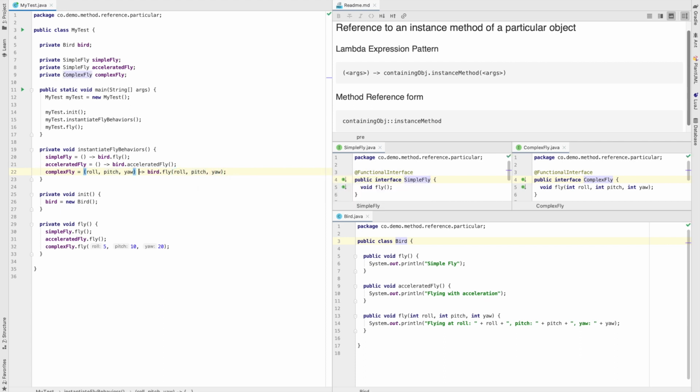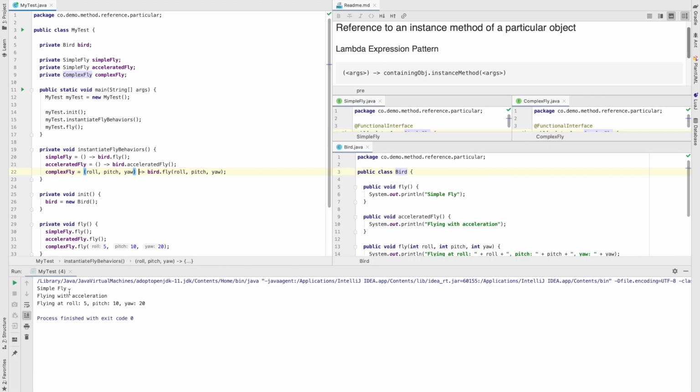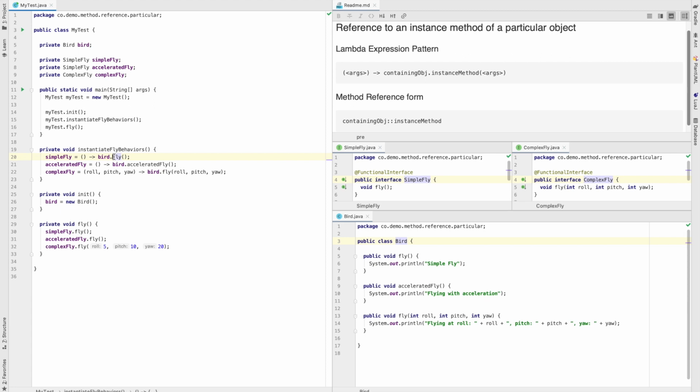Let's run the code, and it works fine. Now as you can see here, we are simply passing on the arguments from the argument list to the instance methods of class Bird, and hence based on our pattern we can replace all the lambda expressions in this method with method references of the form bird object colon colon instance method name.